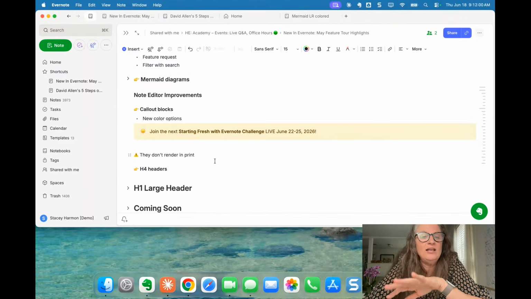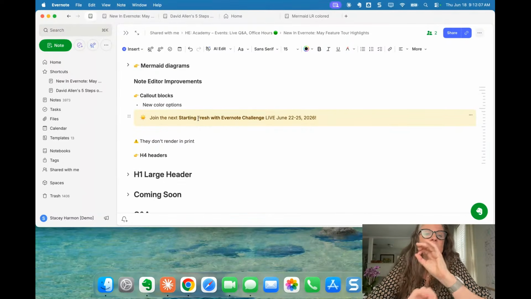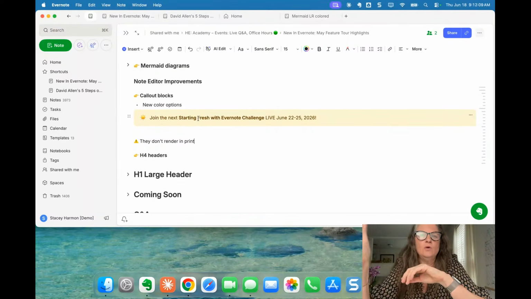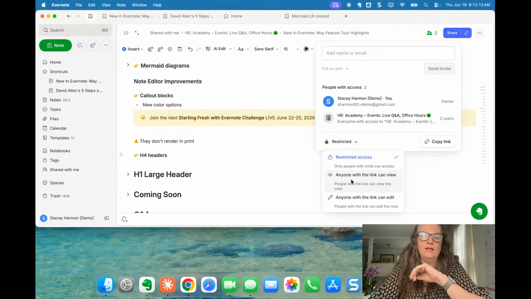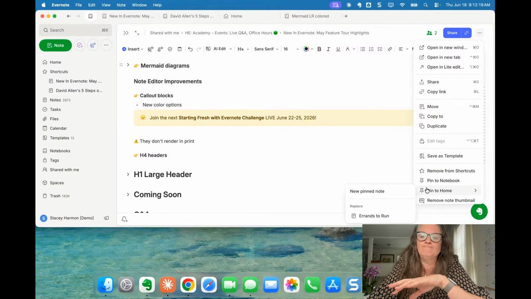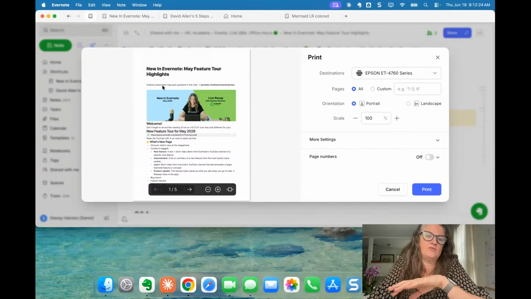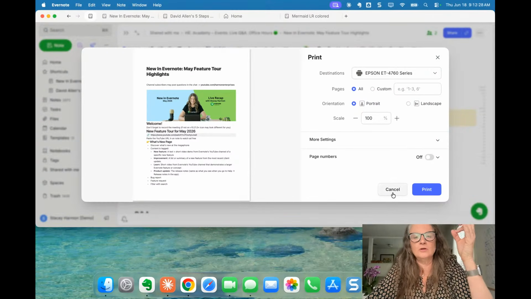One warning I want to give you that Evernote does not say in the video is that, even though they'll appear in the light editor, if you share a note with the public using the light editor function, which is up here, the call out and the colors will reflect. If I go to print this note, you can see in the preview that the call out function isn't showing or rendering in the print. So you just want to be aware of that when you're designing workflows.